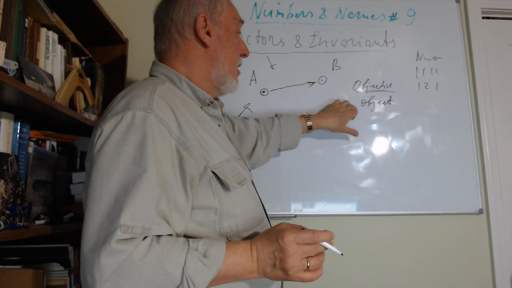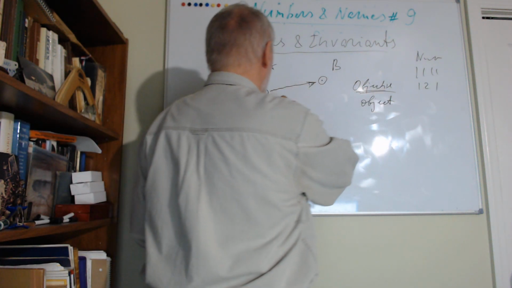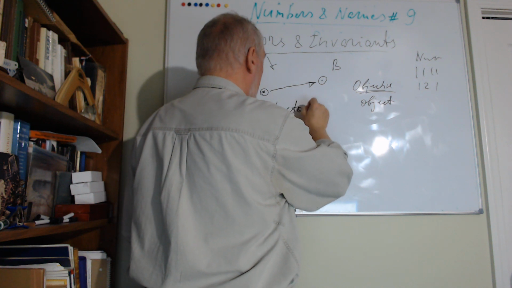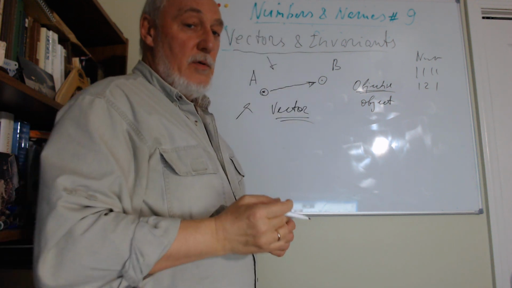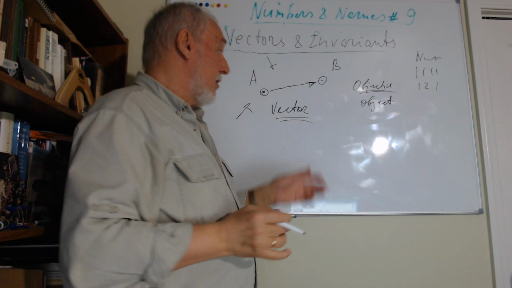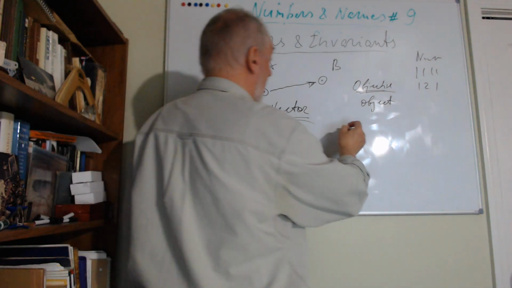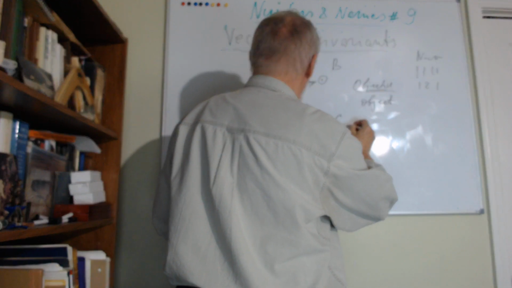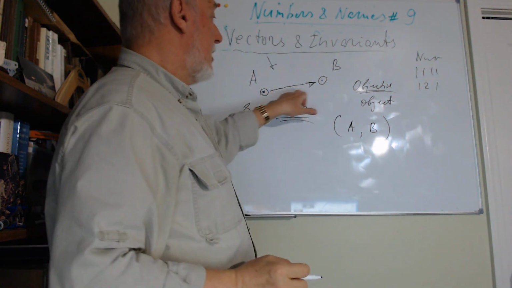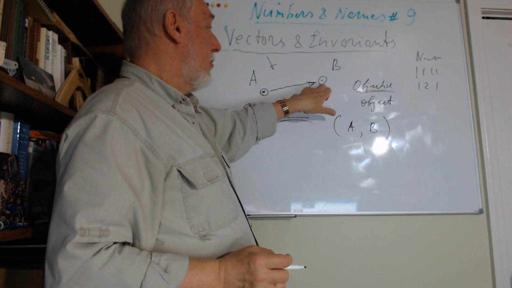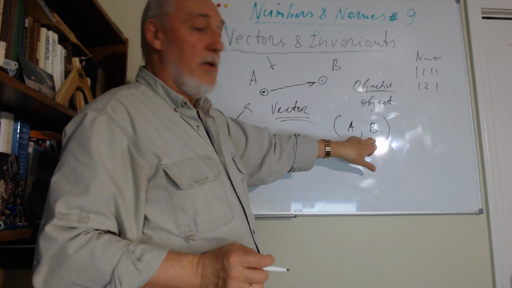And in this case, we call this process a vector. A general vector. There are lots of vectors you will be meeting in mathematics later, but this is a generalized vector. A vector is an ordered pair of objects, object A and object B. Ordered means this arrow: A is transformed into B and not back. A into B. A is first, B is second.